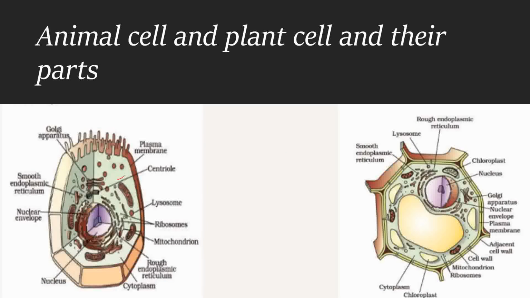Animal cells, plant cells, and their parts. The animal cells and plant cells have different parts varying from cell wall to other parts and organelles. We will start off with the animal cell, and our first topic being endoplasmic reticulum. The endoplasmic reticulum is a large network of membrane bound tubes and sheets. It looks like long tubules or round or oblong bags. The ER membrane is similar in structure to the plasma membrane.